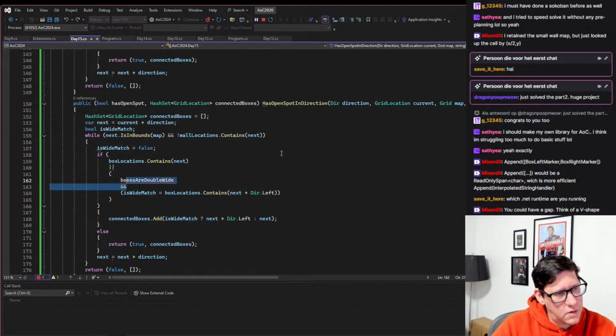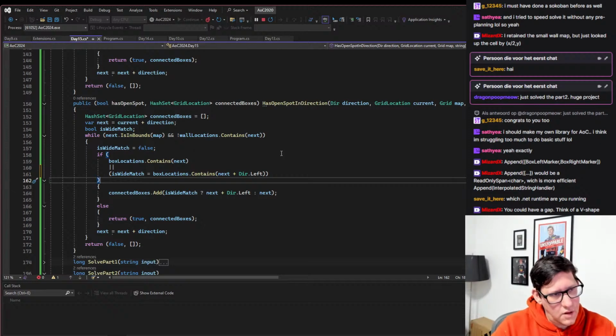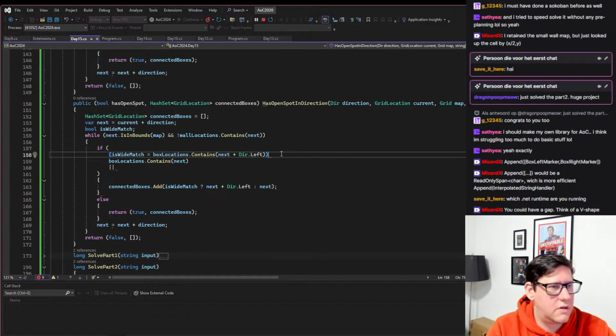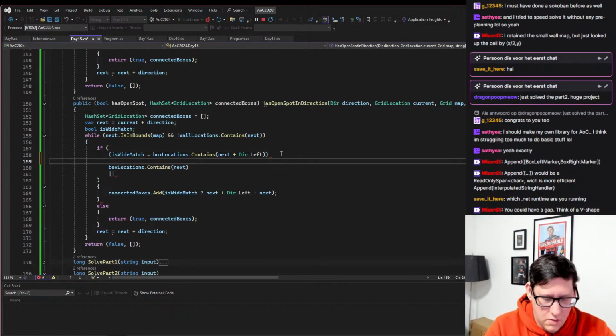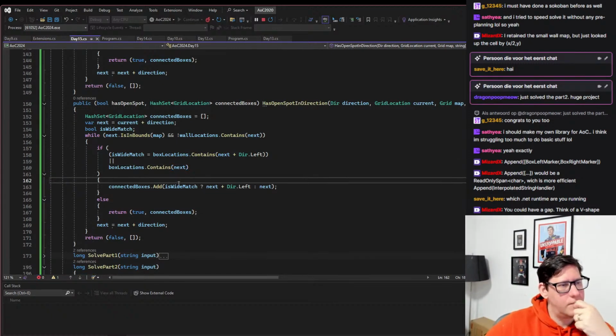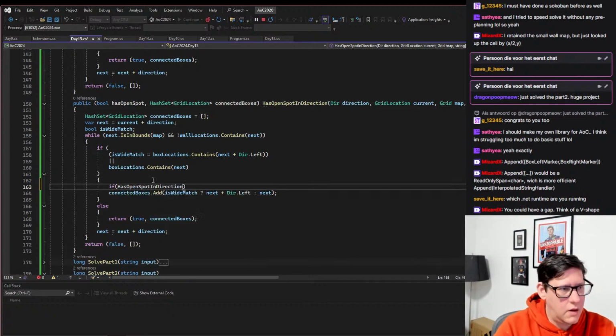Does it matter? Because if it matches to the left, it doesn't. I don't need to. If I check this first, it always gives a true or false.